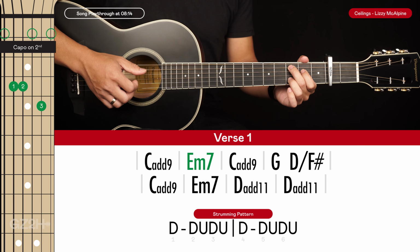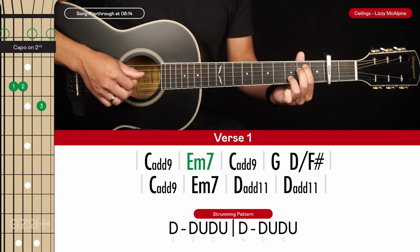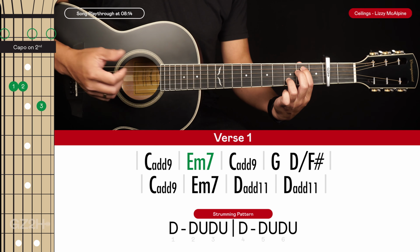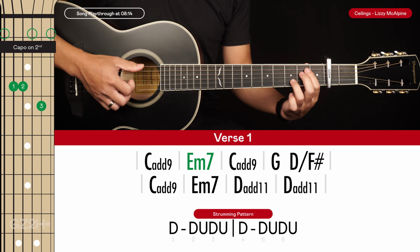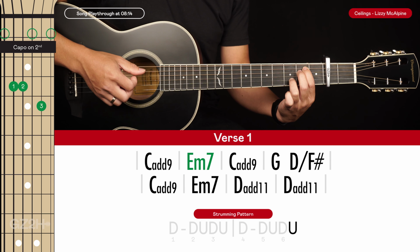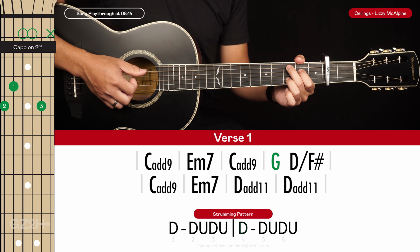Our next chord is an E minor 7. So from this C add 9, just keep your ring finger where it is and put your index and middle fingers on the second frets of the fifth and fourth strings. Now with the E minor 7, you can have all six of the strings ringing out. We're going to strum this for a full bar. Then we go back to a C add 9 for one full bar. And then for the final bar, we go to a G chord.